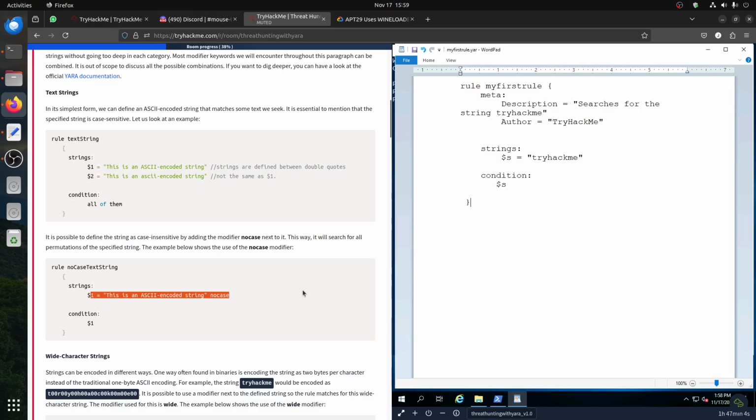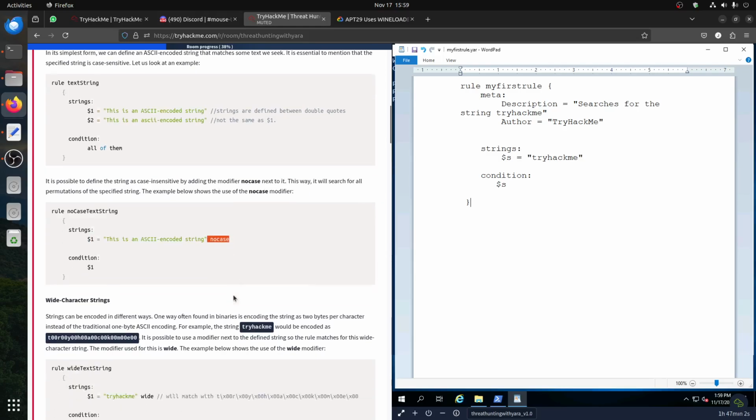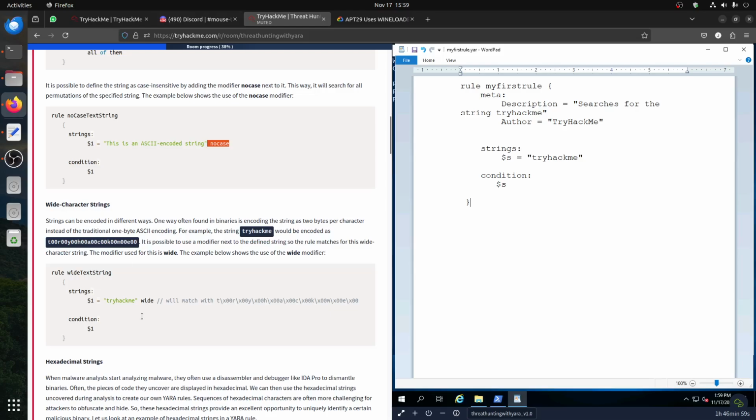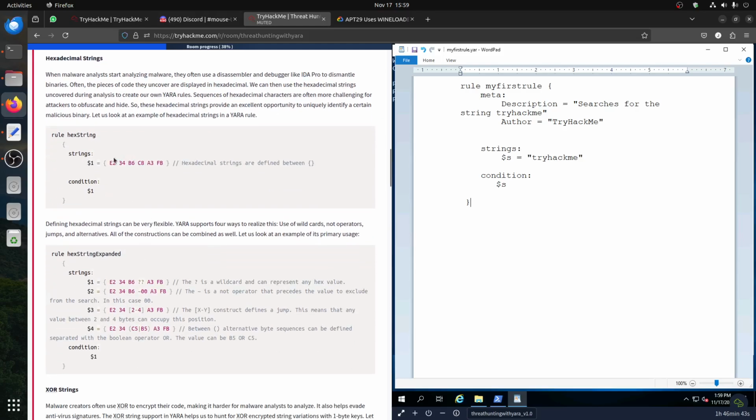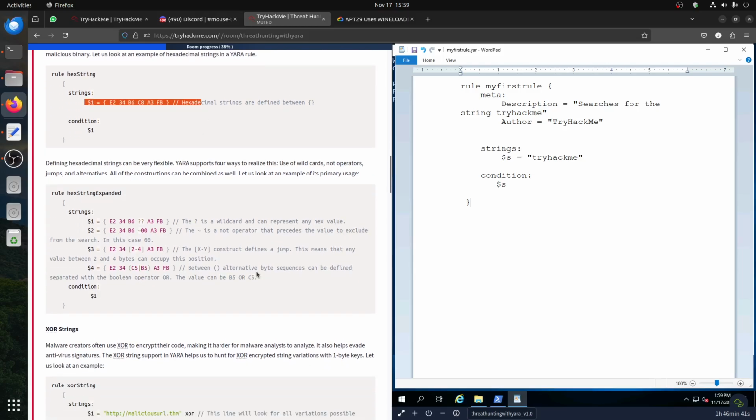This is only because it's only one and no case for case sensitive. And then wide, because they use, I think, in case of encoded, so use wide to detect it, the 2-byte encoding. So it's safer, you always put wide, I think. Then of course we have the hex. Now we don't have an example later on to play with the hex, and it's a little bit confusing, but you just need to know that it exists, and they give us the rules here.